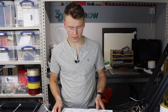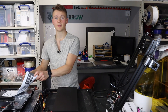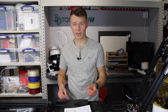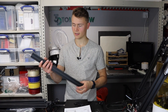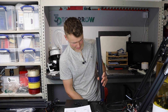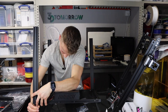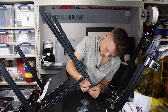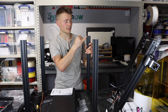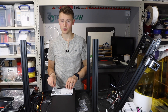Now we're going to go straight on to the assembly of the printer, starting with frame assembly part one. It says to take the base of the printer and keep the front screen facing you, then use the 20 by 40 aluminium extrusion profile. We've got M5 by 25 screws and four lengths of 40-20 aluminium profile. The plan is to put the screws through the holes already drilled in the bottom frame and attach these 40-20s in each corner. The guide says to make sure the holes in the top of these pieces are running across the printer and installed at the top rather than at the bottom. That's all done.